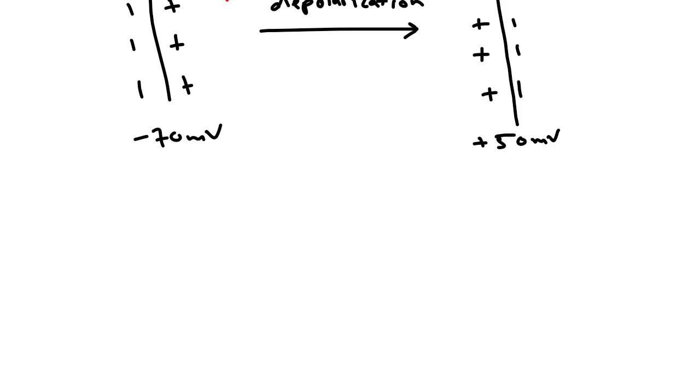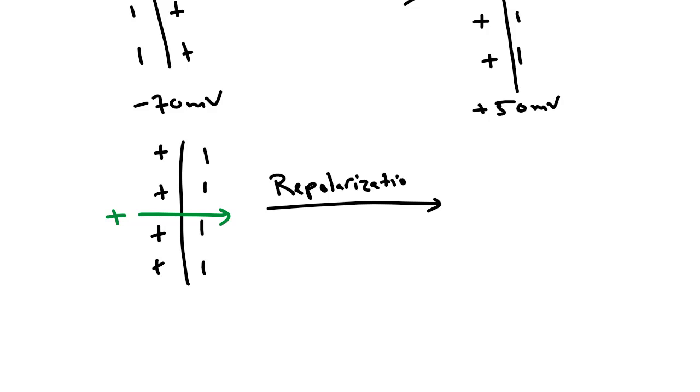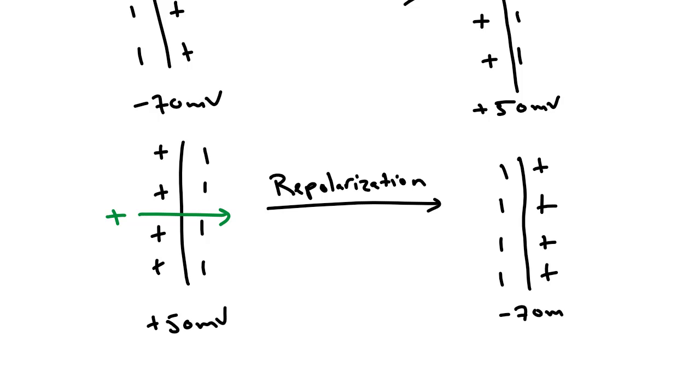Now, if I am in this depolarized state, positive inside, negative outside, and I make the membrane permeable to potassium, what will happen is potassium will leave the cell, or this patch of membrane, and positive charge is leaving, and this will lead to repolarization of the membrane back to a negative value. Because I'm making the outside more positive, and by default, since positive charge is leaving the inside, it makes the inside negative. Now I go from plus 50 millivolts back to resting potential eventually.